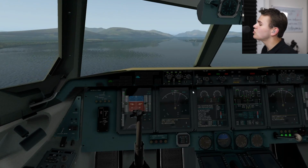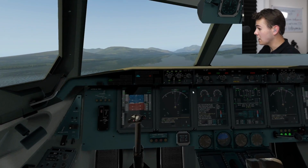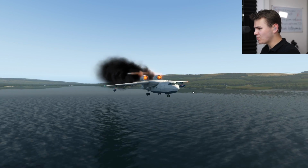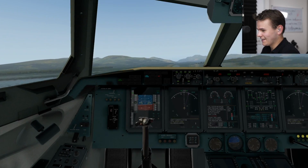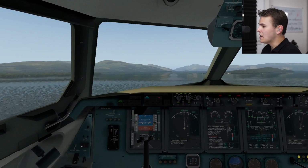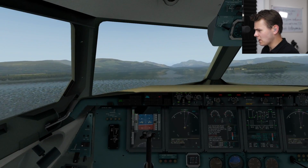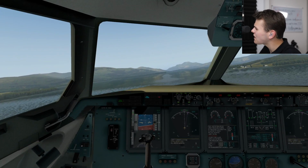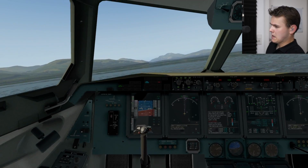Come on. I mean, at least do a smooth, proper, professional landing here. How about that? Yes. Maybe let's go ahead and butter it. And we're on fire again for no reason at all. Great to see. Okay, let's butter it here in the water. I mean, we're in Scotland right now, by the way, on some very huge lake, which is, I think, lake size that could actually work. All right, so let's do it.